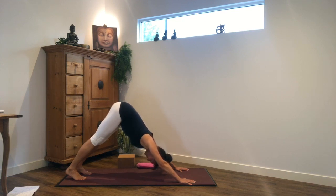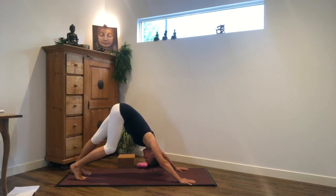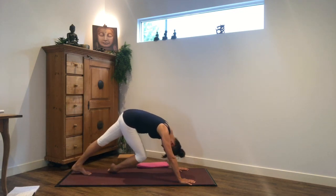And invite the breath deep down. Remember the slow breath and the deep breath. Deep meaning down, deep down into your lower lungs, into the abdomen. With your next exhalation, right side swan. Push your left heel back, round your spine, bring your right knee forward.